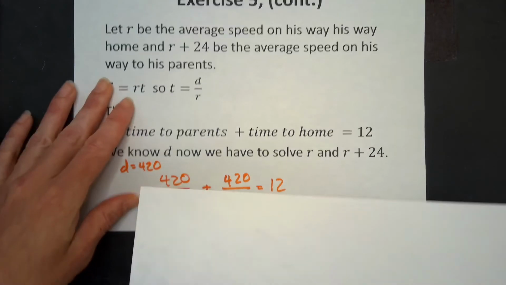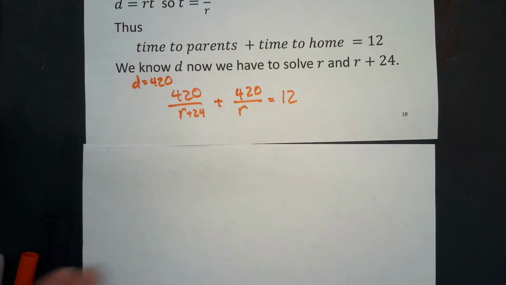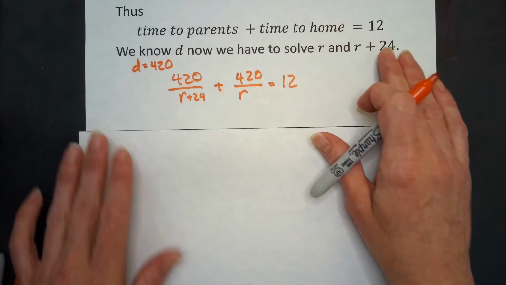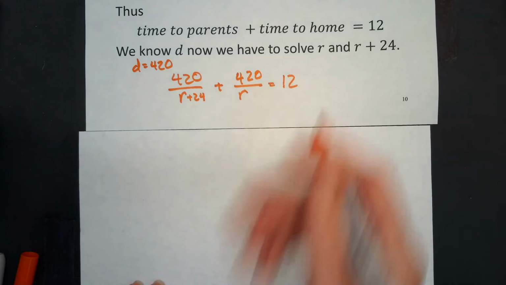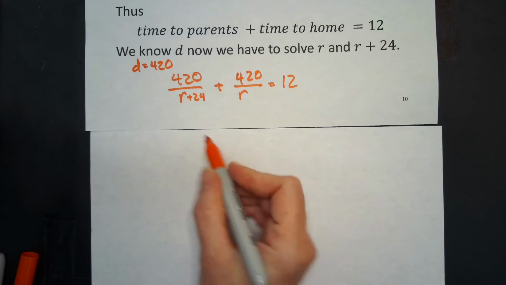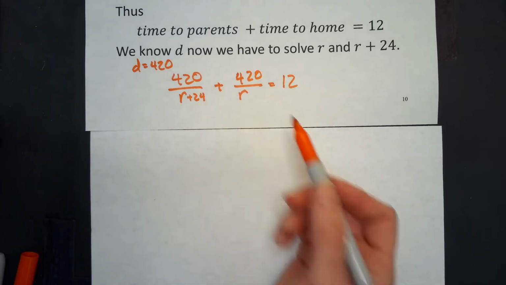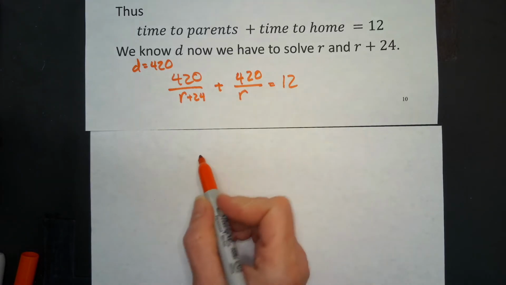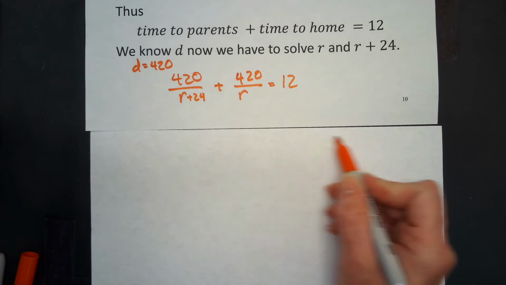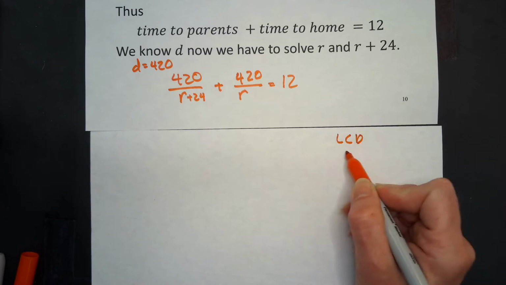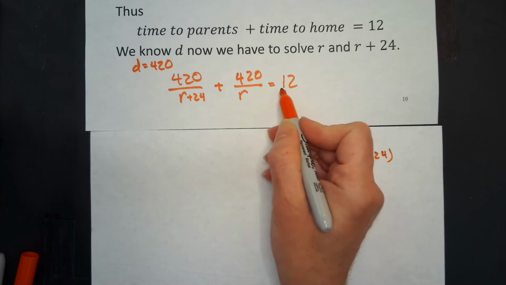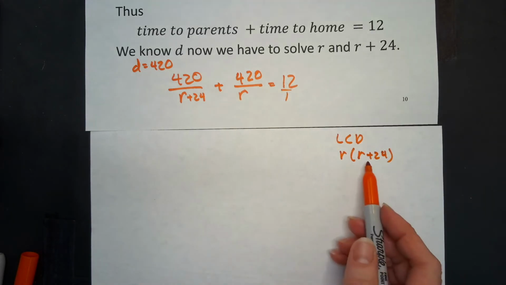Let's work this out. So we're going to need our least common denominator here. Now, if you happen to pick the wrong time, like the slower time or the faster time, then it'd be R minus 24. You get the same thing. But just be careful that you make sure that you're adding when you need to add. We're adding the times together for the total time instead of the difference or something. So my least common denominator is basically R times R plus 24. There's a denominator of 1 understood here. Don't need to worry about that.